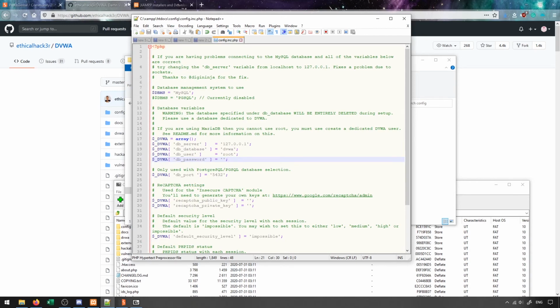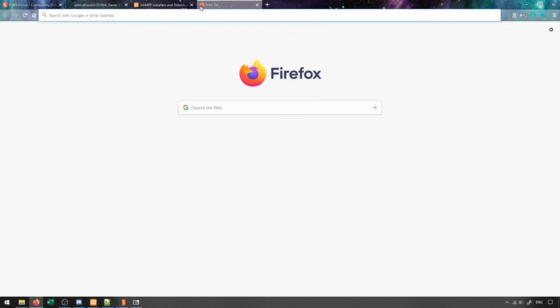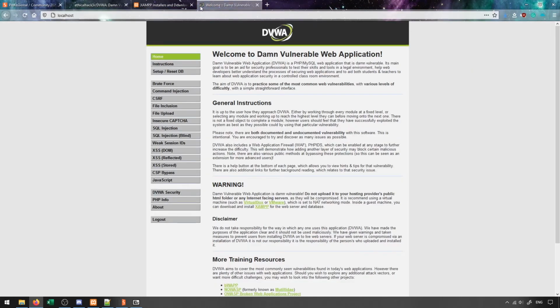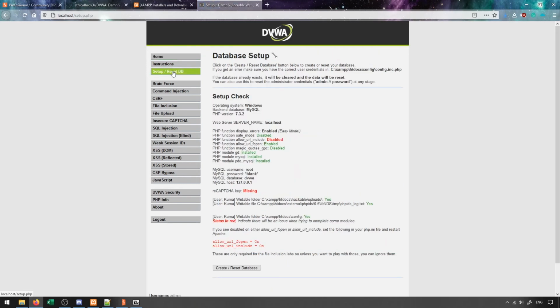Once you've completed this, you can open up a new tab and head to your localhost. Once you've done that, you'll end up at this page that has the DVWA information available at it. Now, if this is your first time using DVWA, it may redirect you to a setup page, which looks like this.